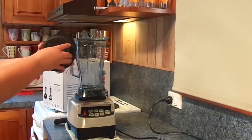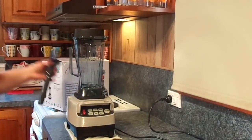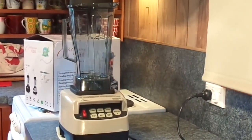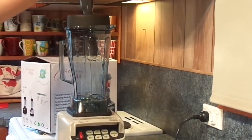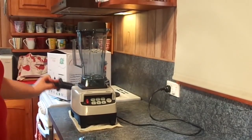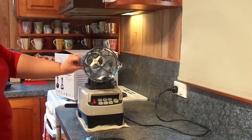The steam cap comes off, so you can have that off and put the tamper in that also comes with this model. Now you'll notice that the tamper doesn't hit the blades at all, so that's really good for when you're pushing down your nuts and all of those hard ingredients when you've got a massive tall green smoothie that you're doing. So that's really handy as well. As I said, the jug is 2 litres, which is great for larger volumes.